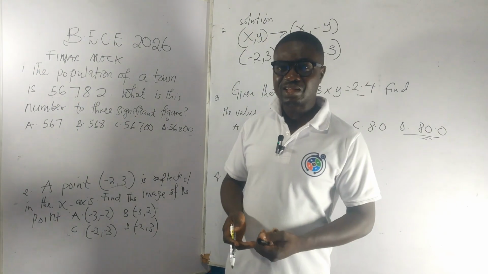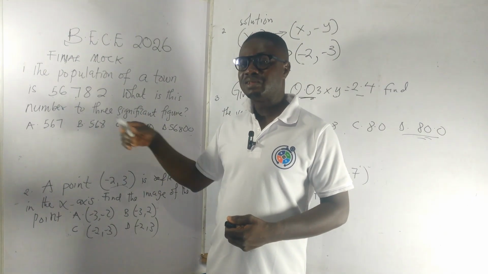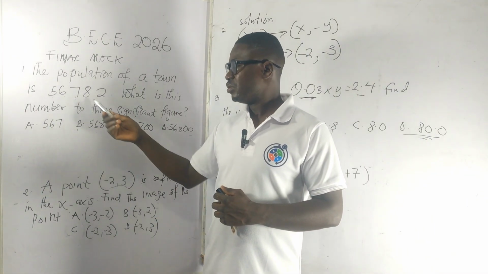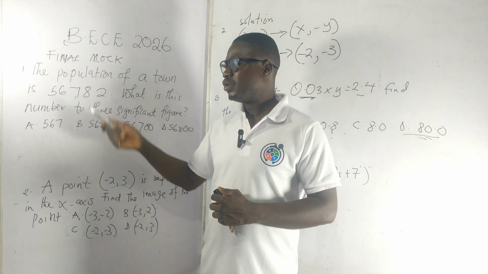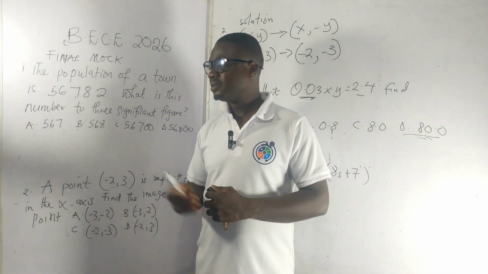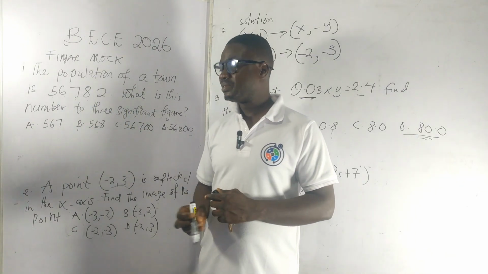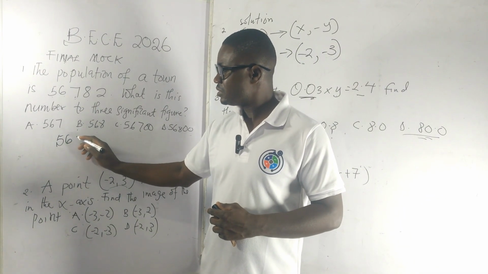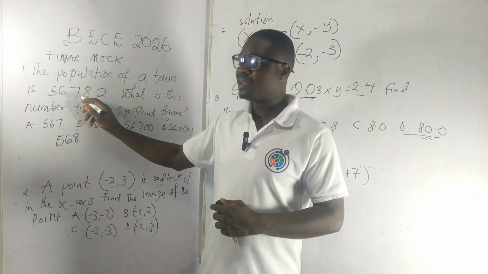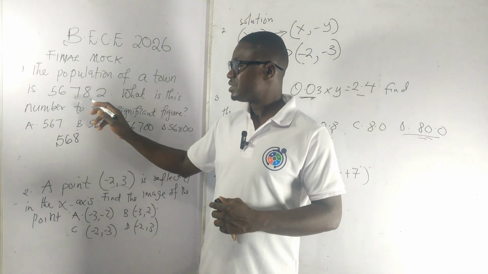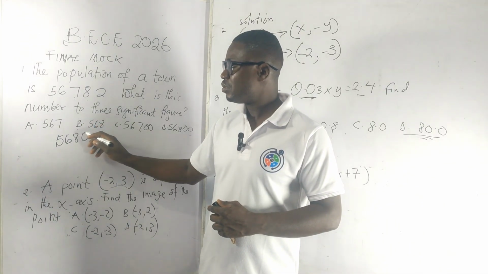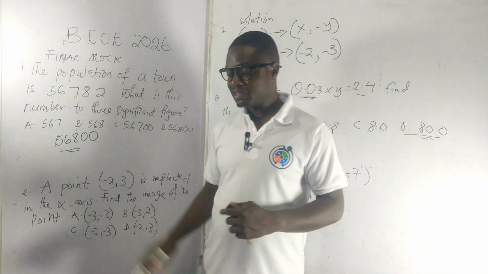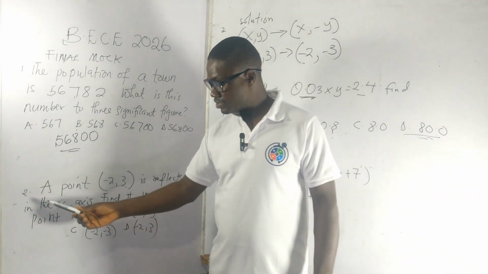Now, before you write it as your final answer, you look at the next value, which is the 8. And then you realize that it is more than 5. So you round it up and move the 1 to the last value. So we have 5, 6, 8. Yes, then the 7 turns into 8. And then the rounded value turns into 0, and then the last one also turns into 0. Very, very simple. Now let's look at the next question.